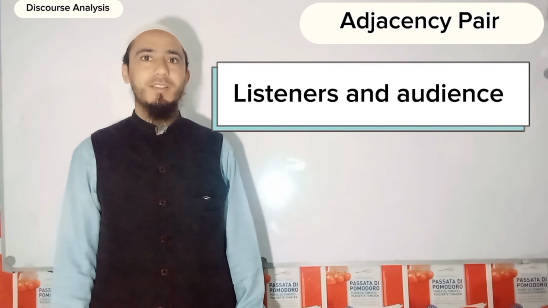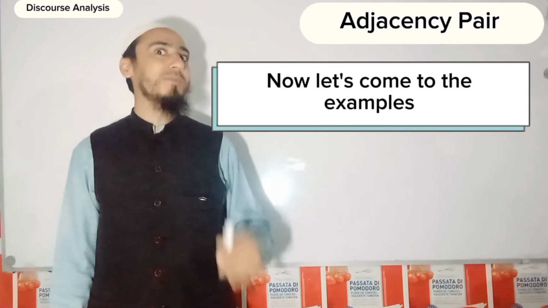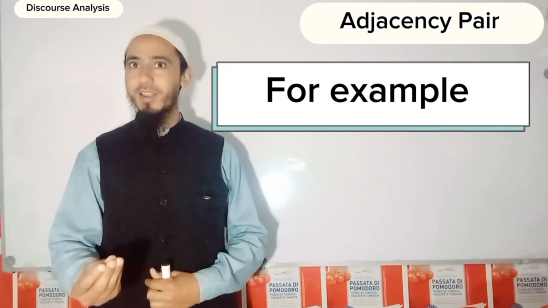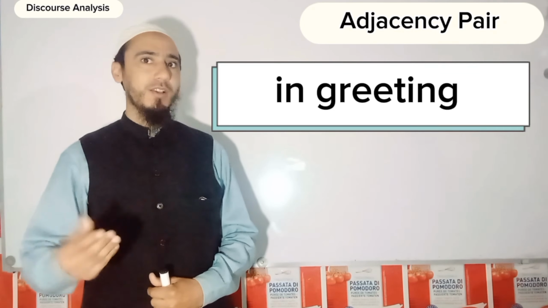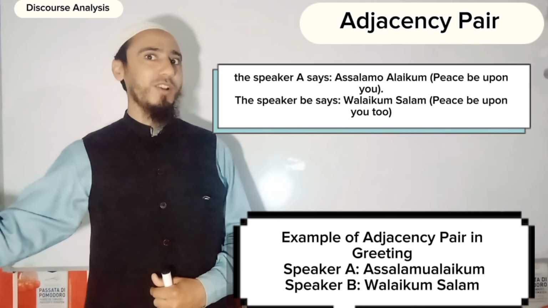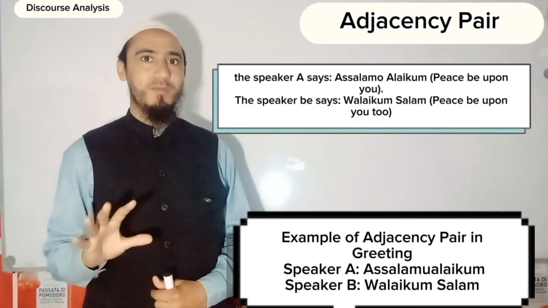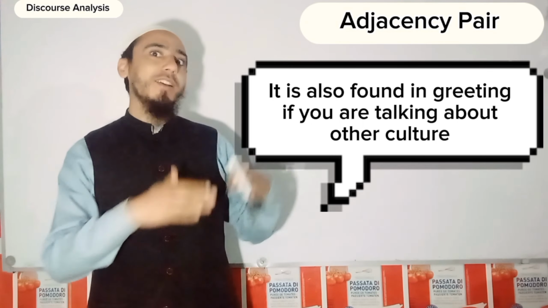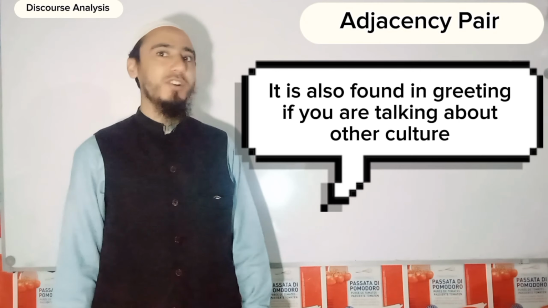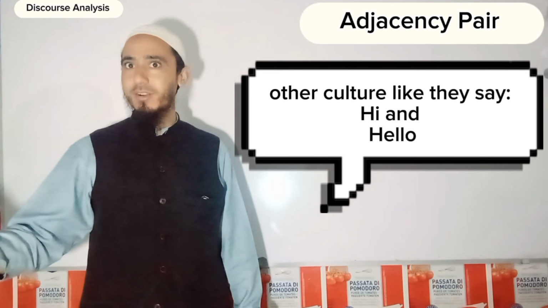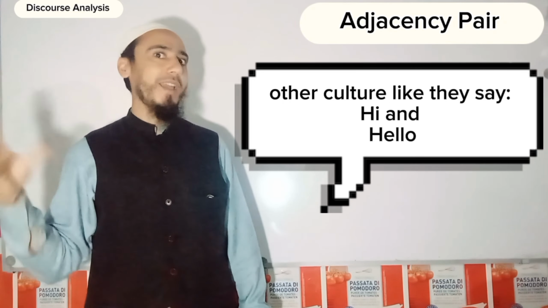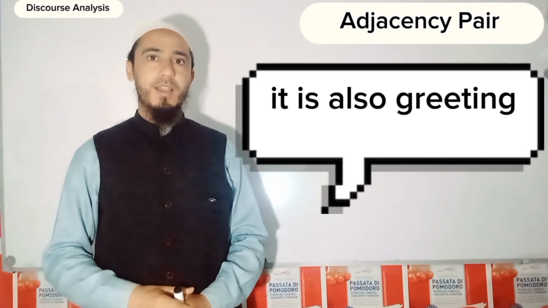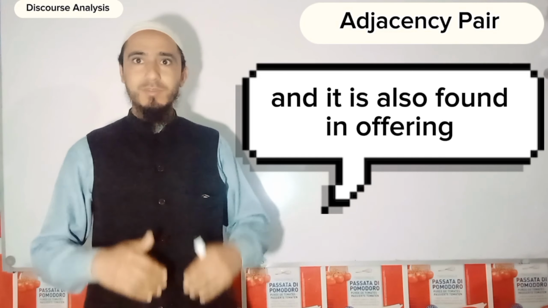Now let's come to the examples. As I told you, they are found in greeting. For example, in greeting, speaker A says Assalamu alaikum, and speaker B says Wa alaikum assalam. This is the first example. It is also found in greeting in other cultures. For example, they say hi, hello. One says hi and another says hello. It's also greeting.